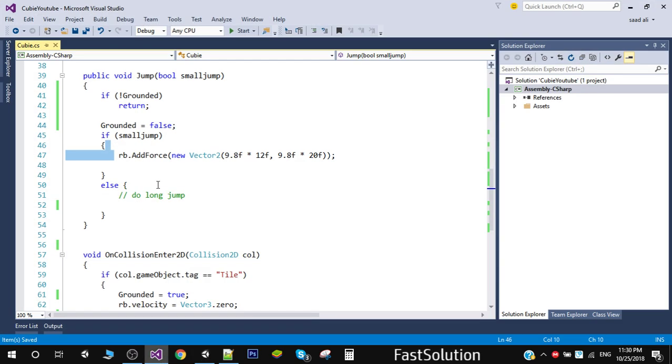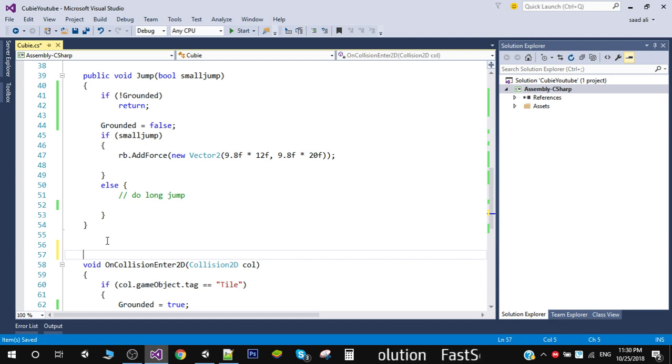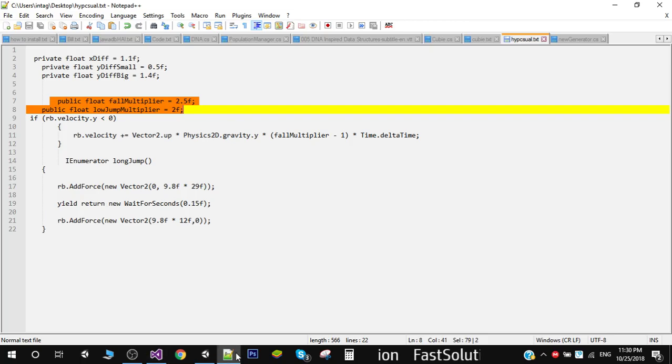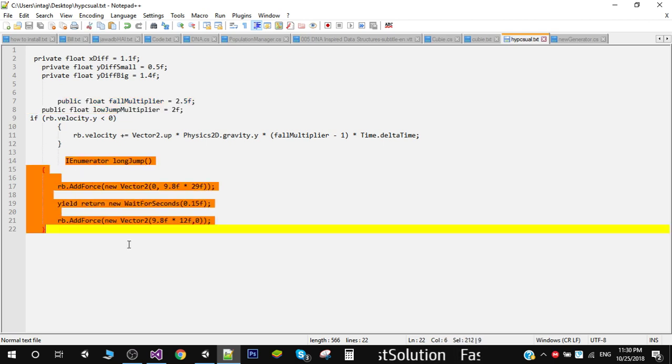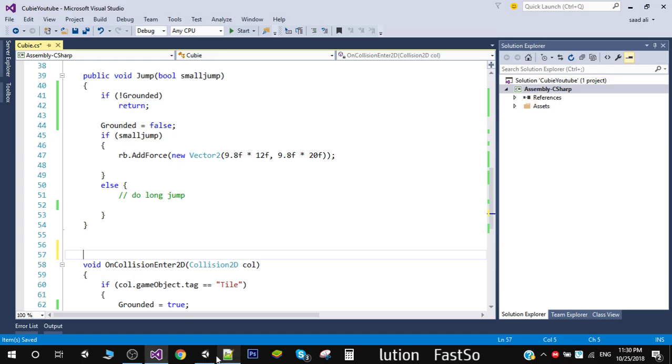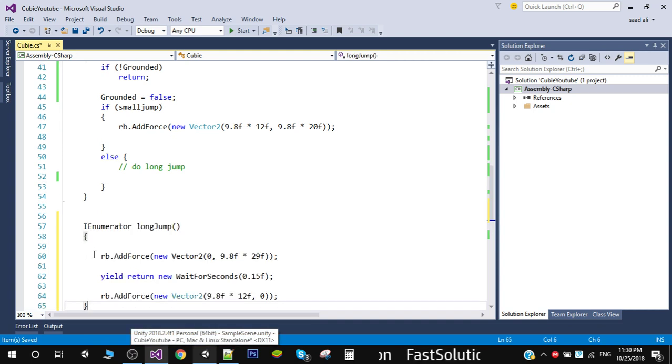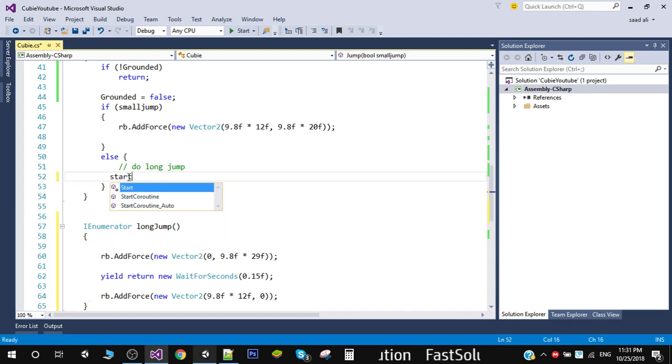To do that, I'm going to add a coroutine. Let me copy this code and paste it right here. And inside our Update function, we are going to start this coroutine called LongJump.